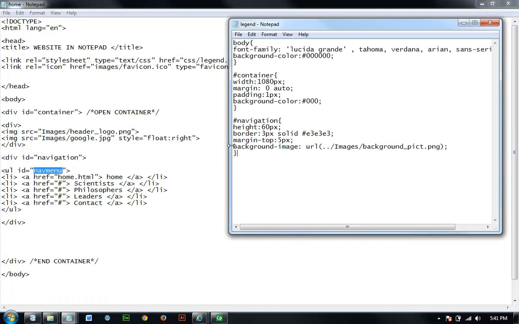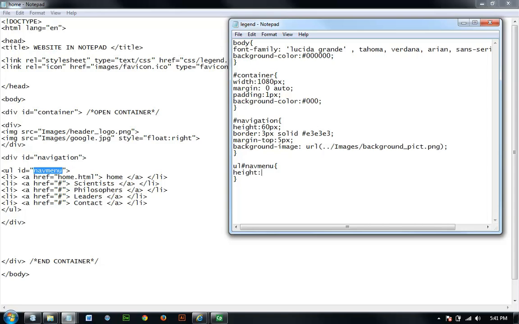So now let's say I want the UL, and then the nav menu. All right, open this, come down here, close this. Always open and close. This will allow you to not make any mistakes.